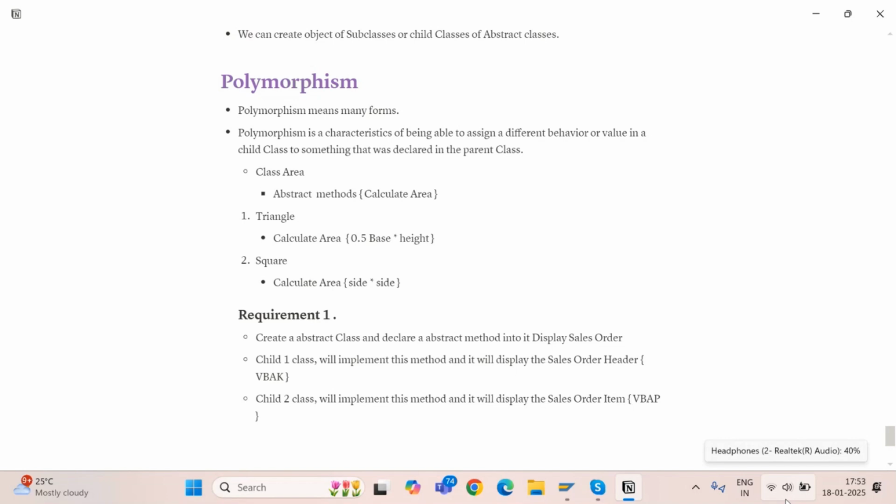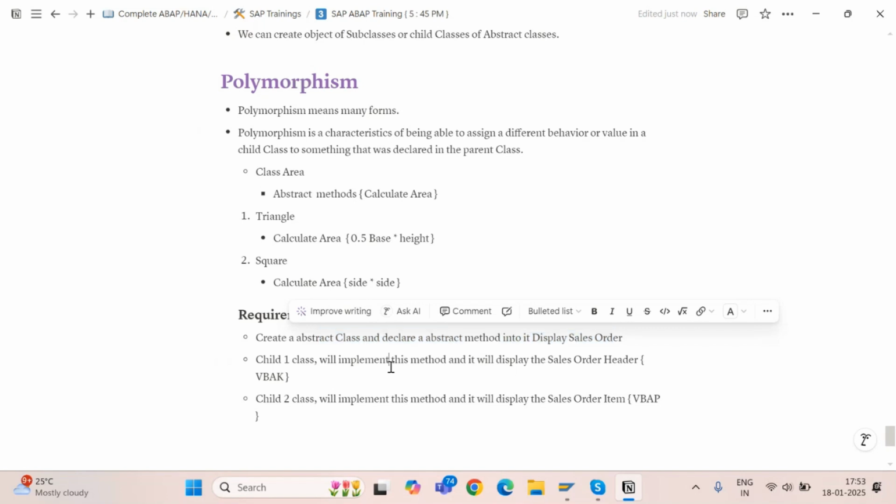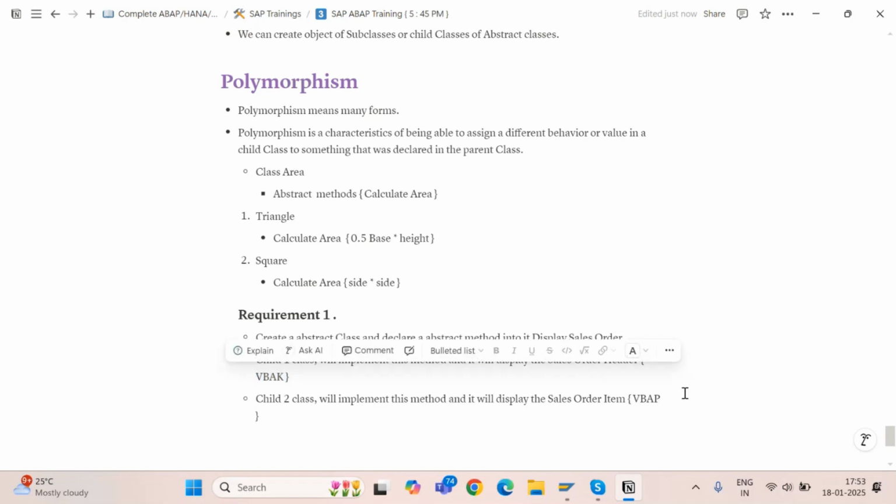We already know that VBAP is the item table, right? So this is how we will see the property of polymorphism. The same method is created in the same class, but when it is inherited in header, it will do something, and when it is inherited into item, it will do something else.